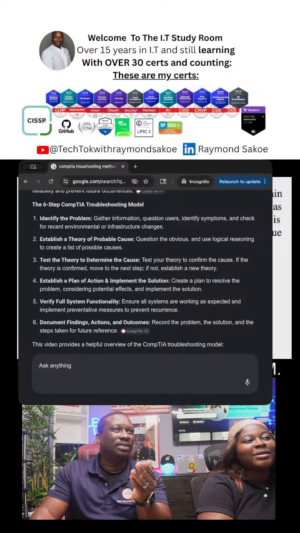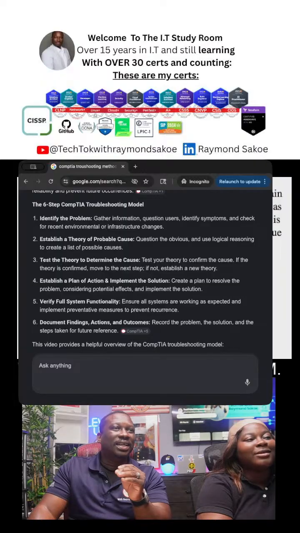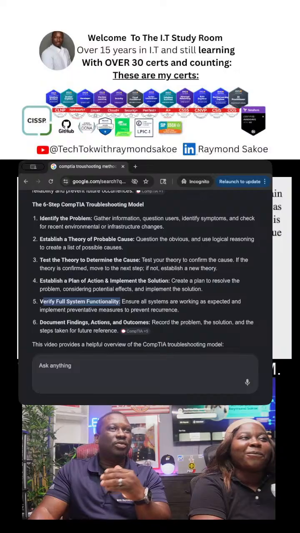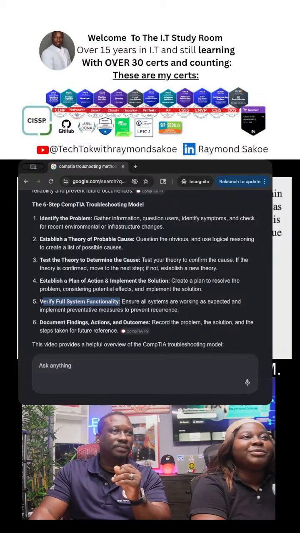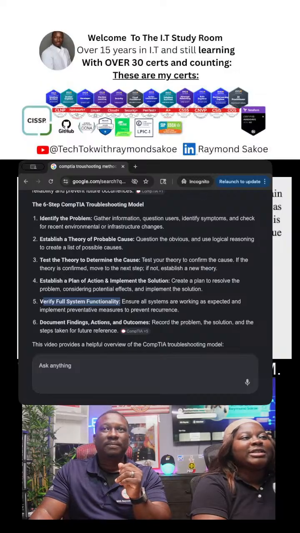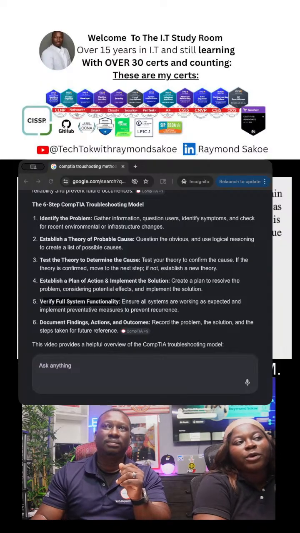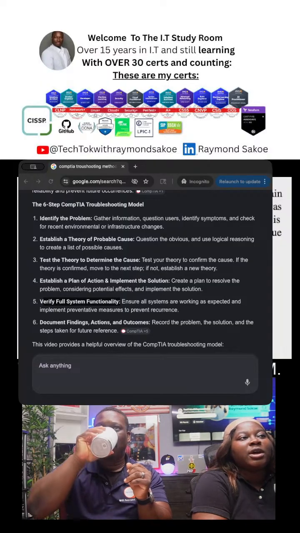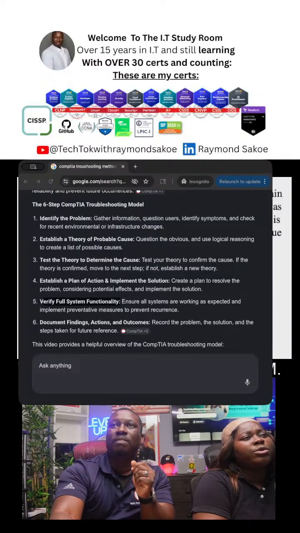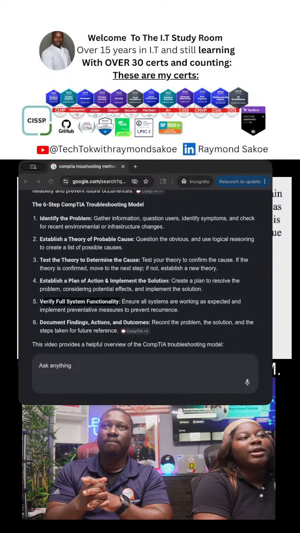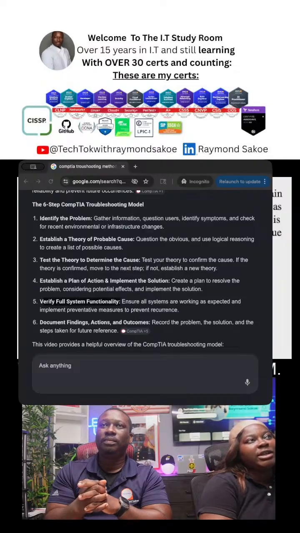I think we had a question yesterday about verifying. Yeah, so you have to verify that the system is working. And then the last step is to document the action. So that is it. Rude Boy and Bose was basically saying that this is definitely used across different fields of work. It's just good problem solving skills. Reboot is saying A+ is a lot of studying, 2 exams before you have the certification. 2 exams, 1 cert. Problem solving mindset. Agreed.